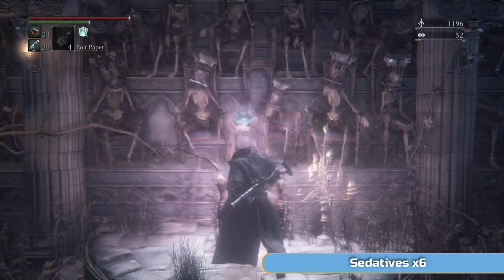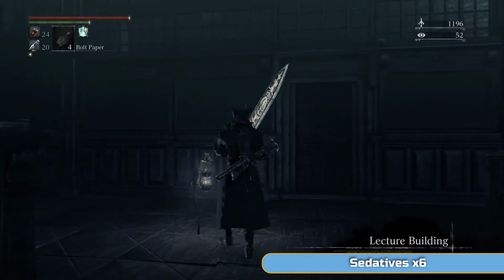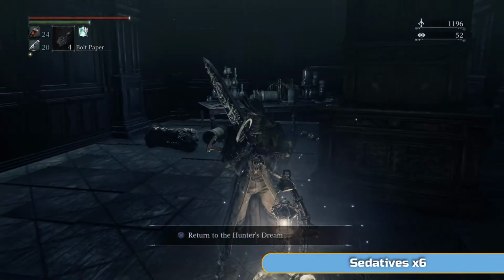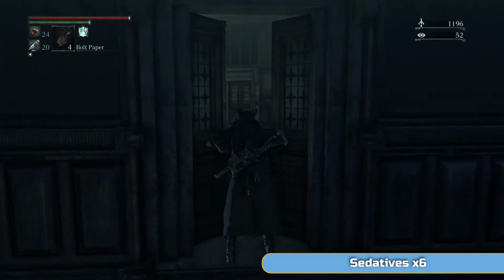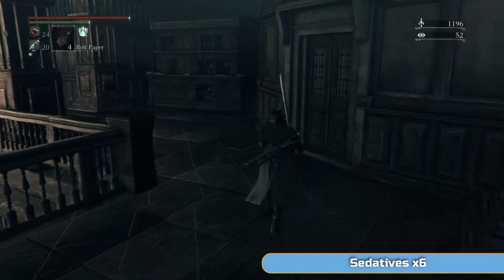So you should remember the lecture hall. We were downstairs last time. It's exactly the same area, but this time we're upstairs. They are separated entirely. You can't go downstairs or upstairs. You have to go round the houses, so to speak. So yeah, here we are in the top floor.